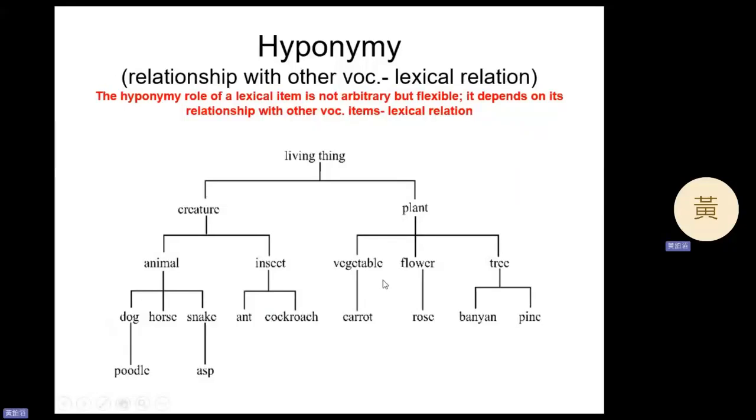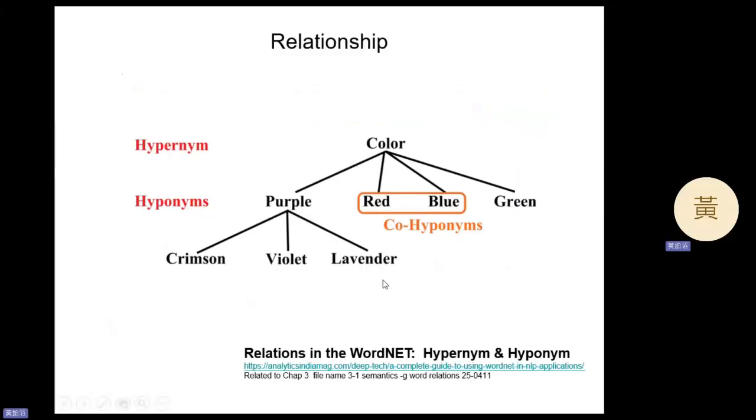This one is more complicated, but this one is easier. I need you to find an example and draw something like this later and then mark it, and don't use color, all right? I already used that. Color: red and blue, we call them co-hyponyms, because they have a hierarchy, and the hypernym here is color. So they are on the same level. So it's co-hyponym, right? Okay: hypernym, hyponym, hyponym.